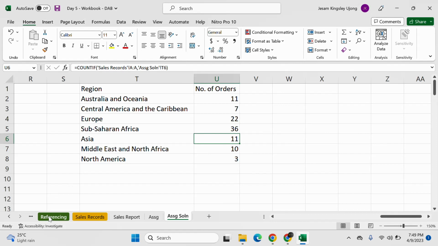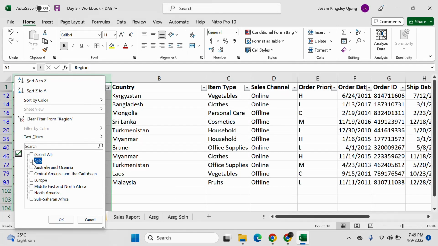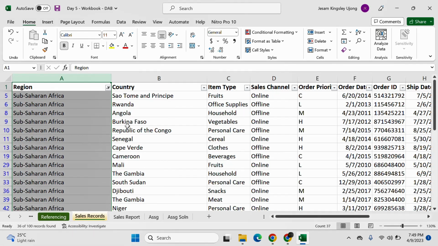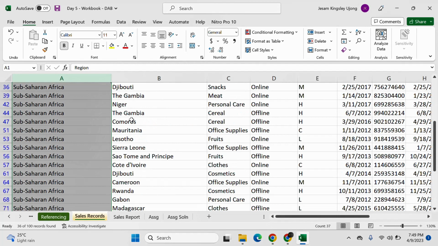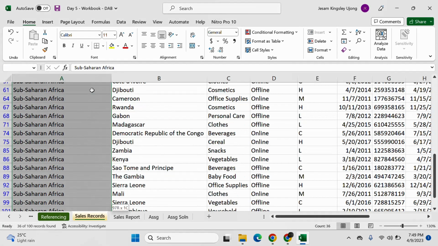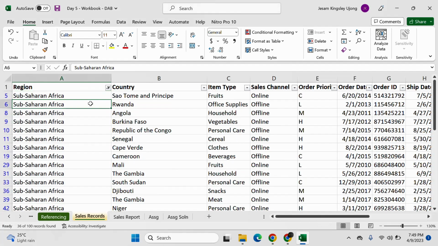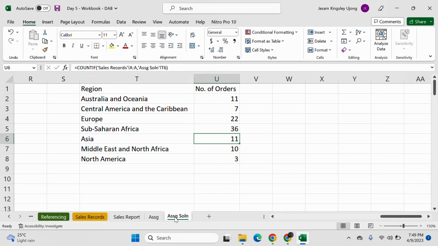Let's check sub-Saharan Africa. If we highlight everything, we see that it's 36. So 36 orders were placed for sub-Saharan Africa, and that's the same thing here.